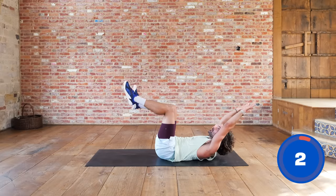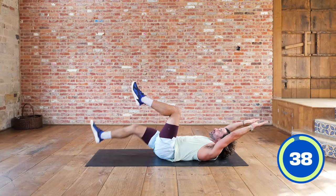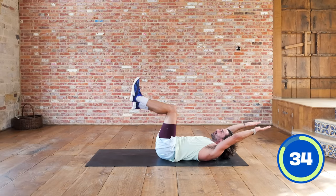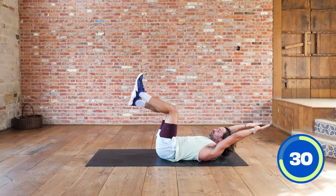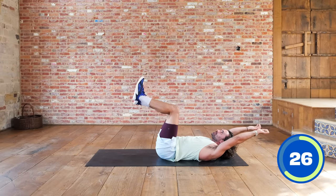So you're trying to keep those arms off the ground. Off we go, kick the leg out and back. Kick out and back. Oh, it's hard. Kick out. Return to center, because the heels almost hit the floor. Return to the center.